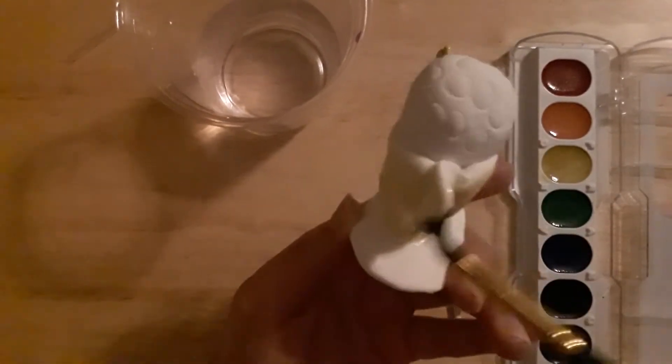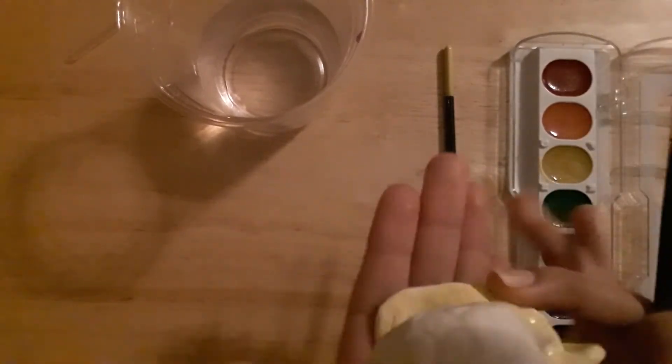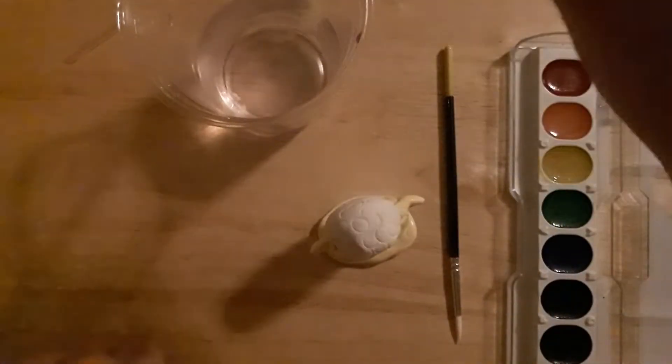You do not want to paint the bottom of your sculpture because the paint is going to wash off. It's not going to stay if you paint the bottom. Just leave the bottom blank, that's okay. No one's going to see it because that's what it's going to be sitting on.